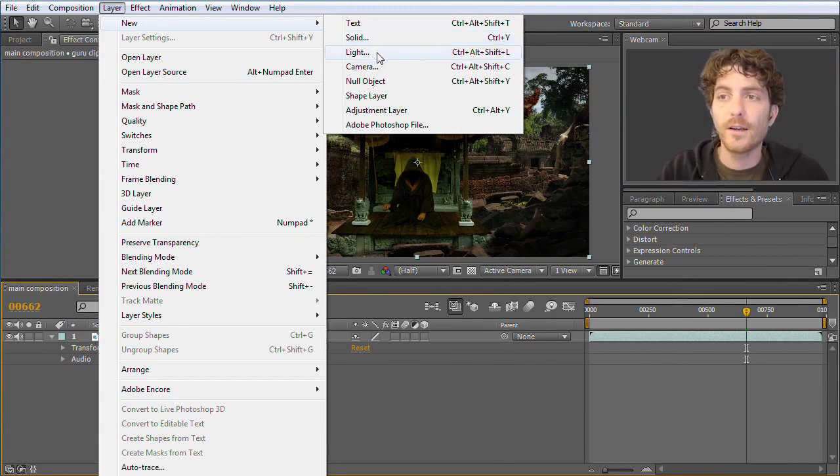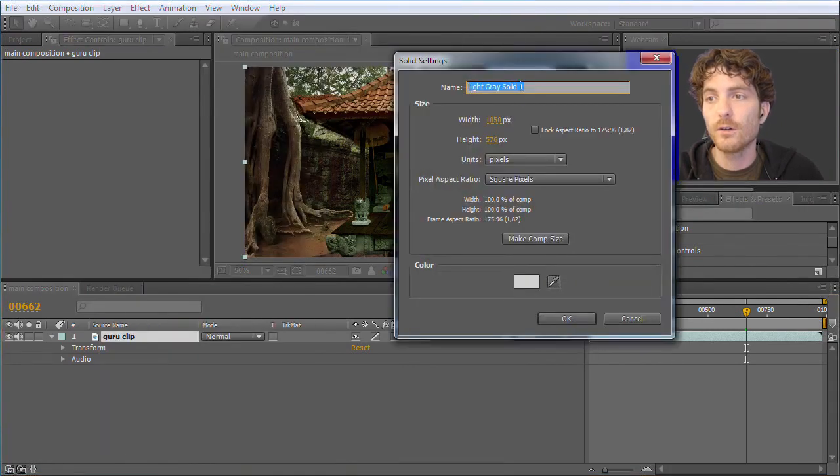There are other layer types like lights or cameras, which are important for 3D layer stuff that we are going to discuss in later lessons. Null objects for parenting we will also discuss later. So very different kinds of layers. For now it's just important that if you need a boring layer that you just want to replace with some cool effect, take a solid. For a solid you can enter its size.